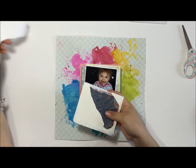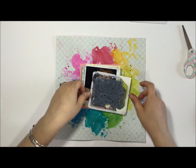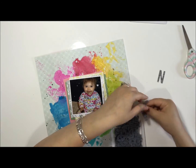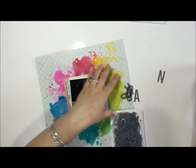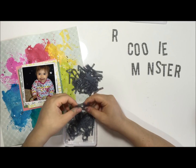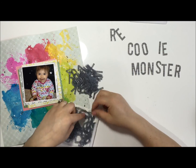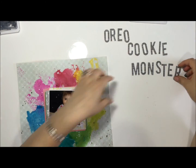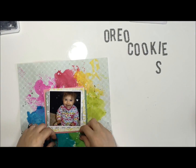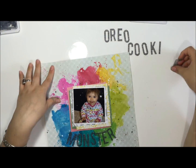So the letters I'm using are from Pink Paisley as well, and they're from the Bella Rouge collection. And those are super cute. I just got these, I think, within the last month or two, and everybody and their mother has them, and I didn't for some reason. So I'm just going to spell out Oreo Cookie Monster. And it took me forever to find the O's and the K. So I finally find the letters, and then I'm going to put them on my layout here.